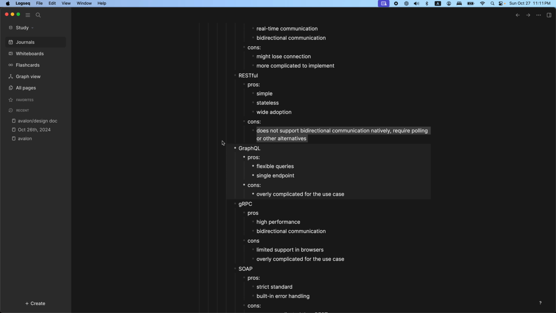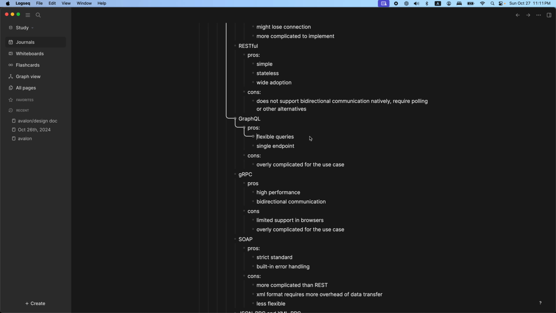There's GraphQL, of course, which supports very flexible, very complete queries. It only has one single endpoint, which is easy to implement, and we have all the libraries and frameworks to have GraphQL in a snap of a finger. But the thing is, this is a little bit overly complicated for the use case. We just need to send and receive a couple of standardized events between the backend and the player. If we have a complicated system, maybe a real commercial use case, maybe this makes some sense. But for our use case, it's definitely overkill.